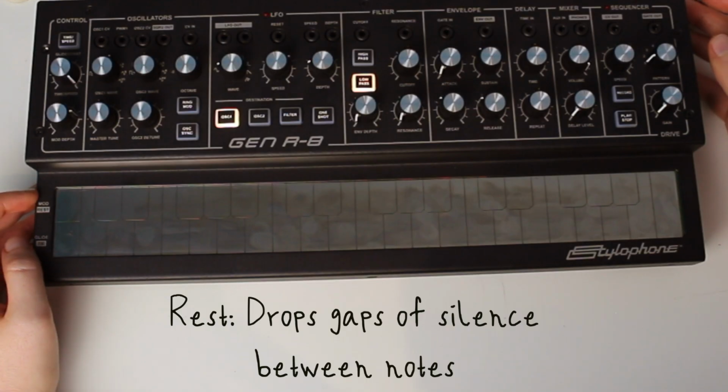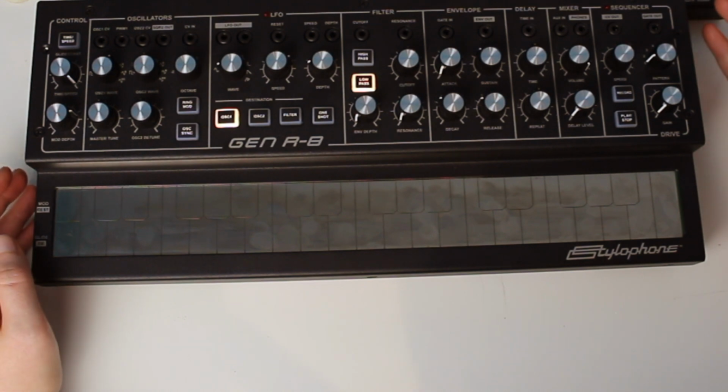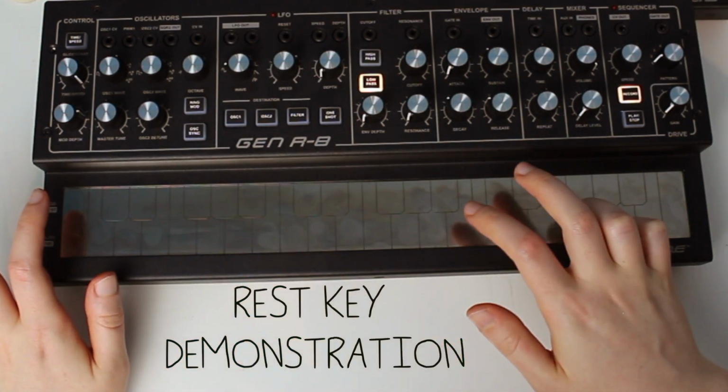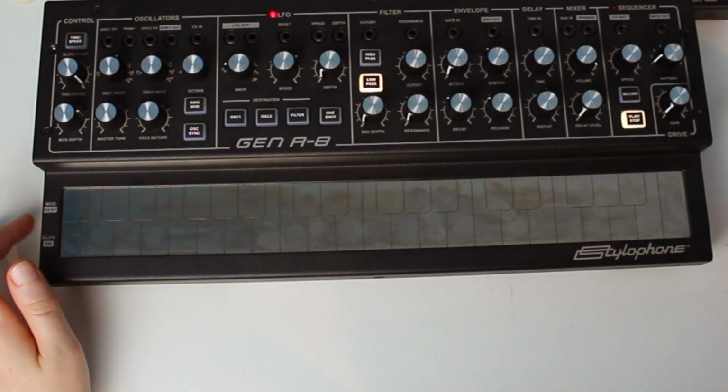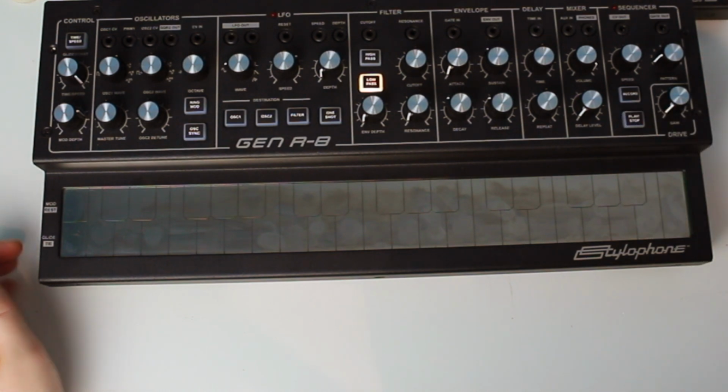The rest setting is part of the sequencer functionality. More on that later, but it basically allows you to drop a rest, silence or gap between the notes if you want to play them in a row, a bit like drawing rests on sheet music. Here's a quick demonstration. As you can hear, there was a rest in that sequence of notes because I'd pressed the rest key at the point where I wanted a gap.